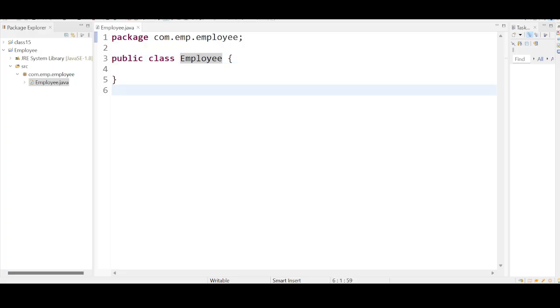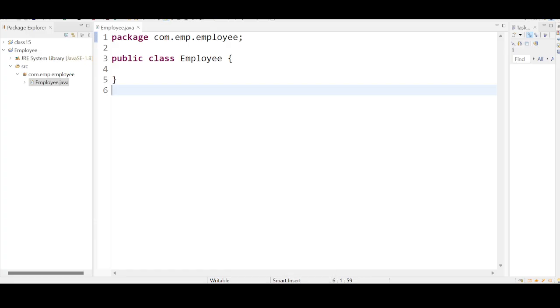This is just like creating a package in Notepad by writing the package keyword, giving the name of the package, and creating a public class Employee. You have to type these things in Notepad, save it, and compile it by yourself, right? But here in the Eclipse editor, compilation happens automatically. The employee class has been created.